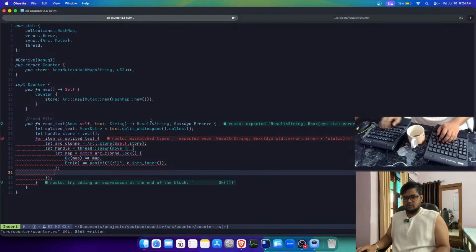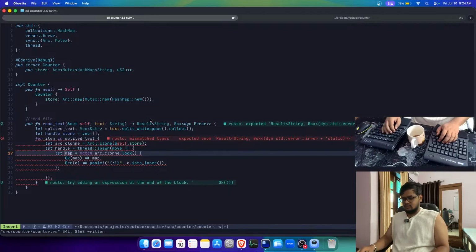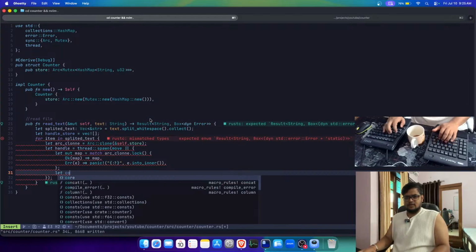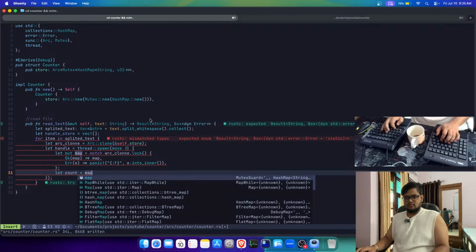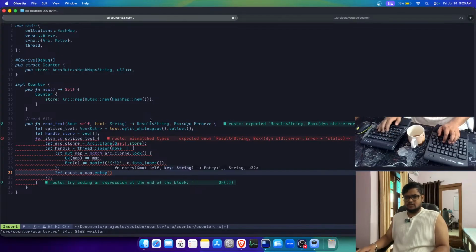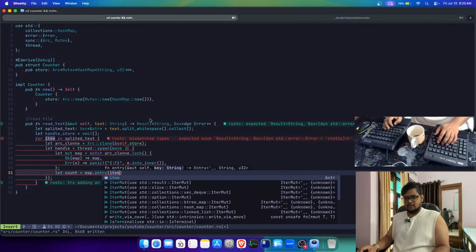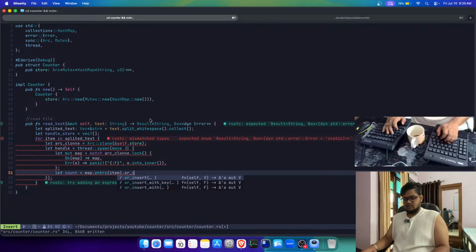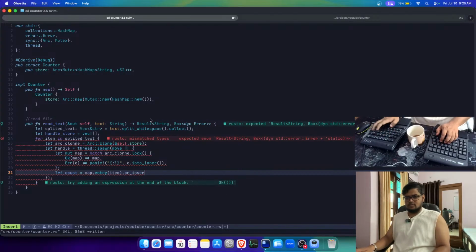So what I'm going to do is make this mutable because I'll mutate this thing. And over here, I can say let count is equal to map.entry. So this is the item, right? Or insert. This is how you check for the key if it's available.